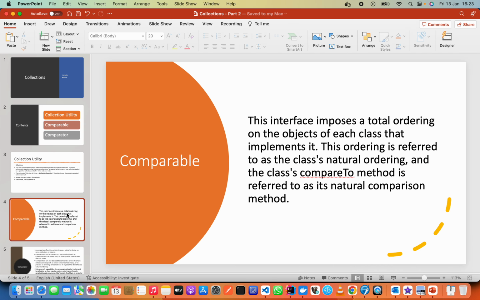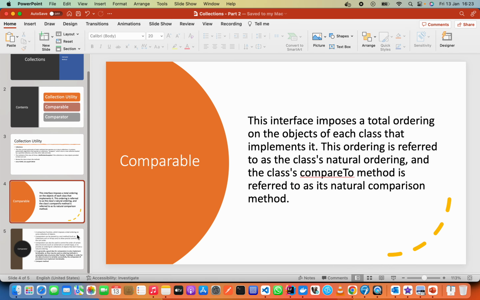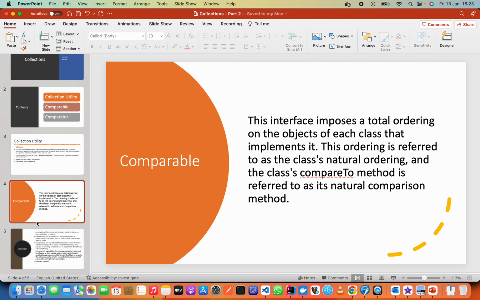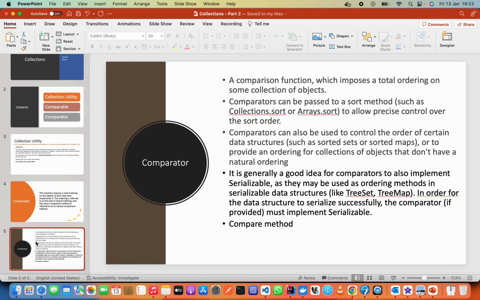Other than that, we don't have anything. So the interview question could be: when can you use which? Just know that you use Comparable for natural ordering, and you use Comparator when you want to order some objects, maybe at runtime or at any point in time, which is separate from the natural ordering.